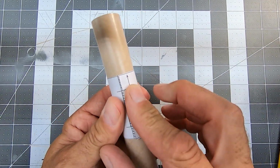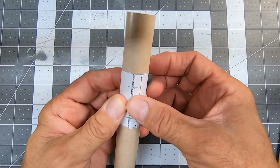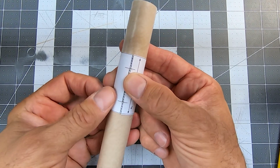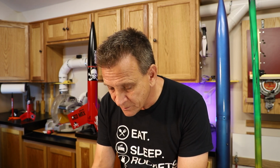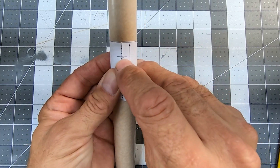Now sometimes this might be a little tricky to do. If you're having trouble with it, there is somebody in your class that has good coordination with their hands, and they'll be able to help you out. So at this point then, what we need to do is make sure that that line is lined up nice and straight.